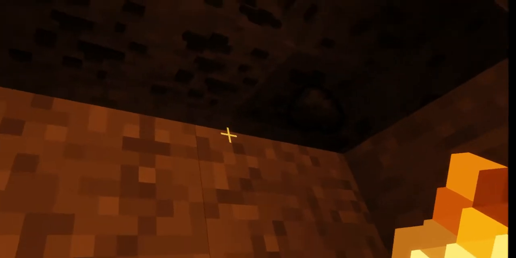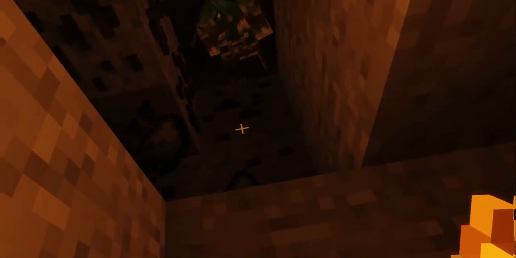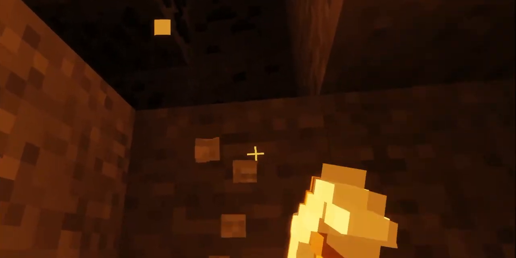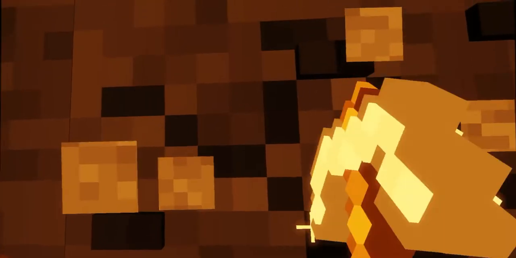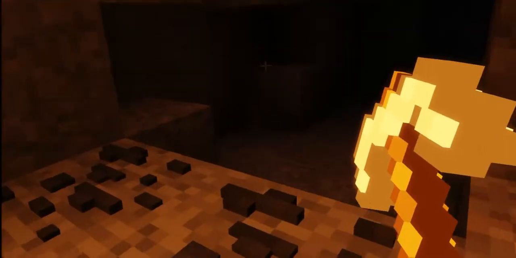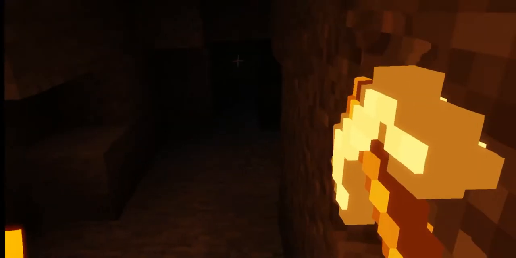Good, I still have one spare pickaxe. Help! Get out of here, get out of here, get out of here! It was a zombie villager. I can get that coal later. I really need to.